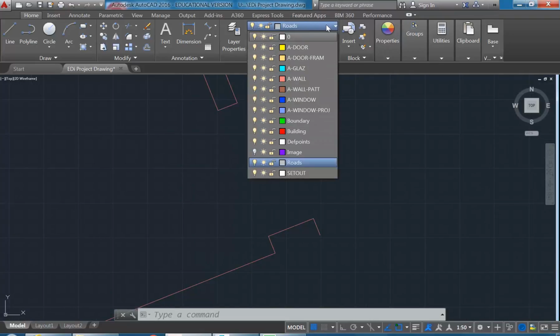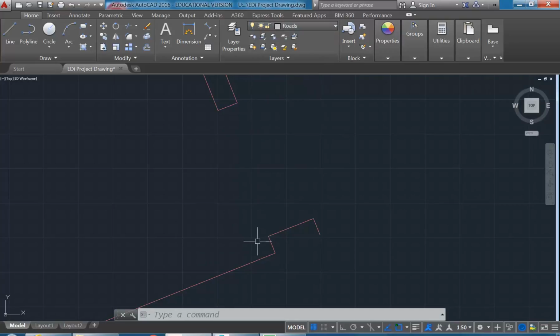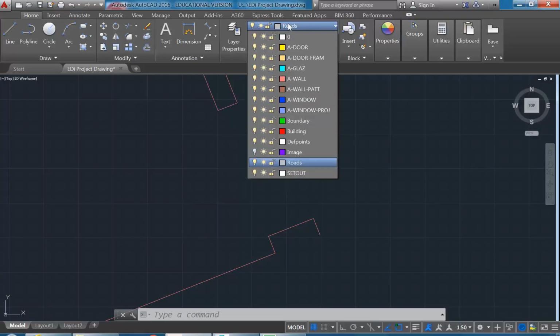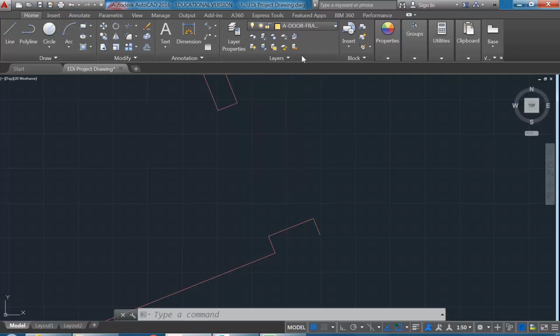Up until now I haven't worried about changing to different layers because I've been offsetting and copying lines that are already on the correct layer. But now I want to draw some new things, and I'm going to use firstly the door frame layer actually. Okay, so one way to draw a door is just to draw using lines.